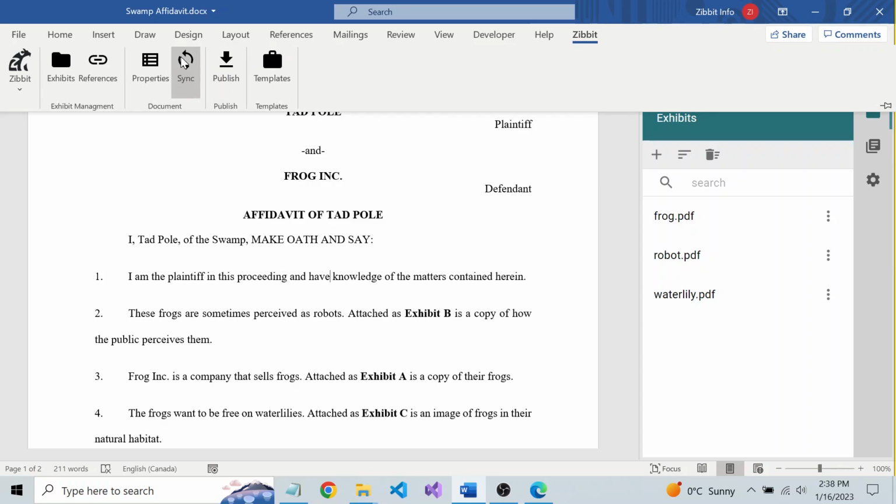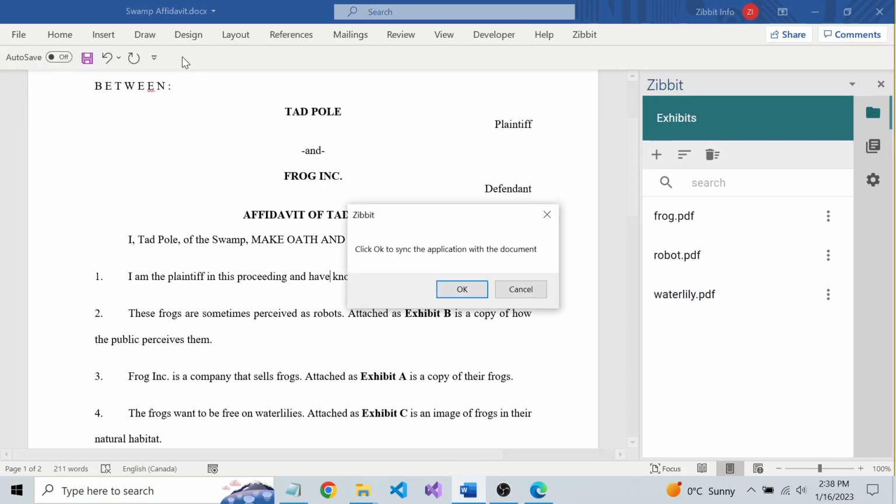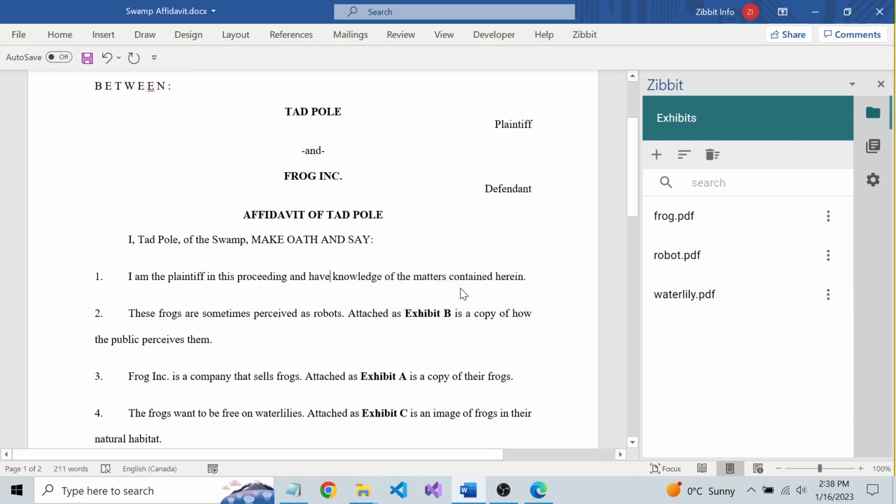So after you've done all your edits, you can click this. And you can see that the robot PDF now appears first in our list and all the labels have been updated. That is another useful feature of Zibbit.